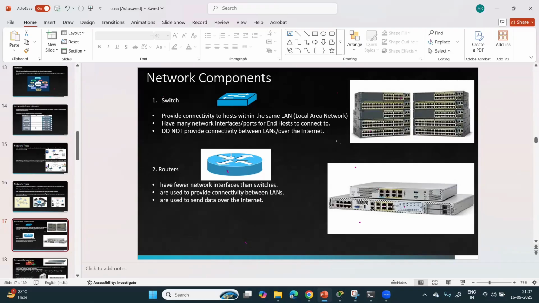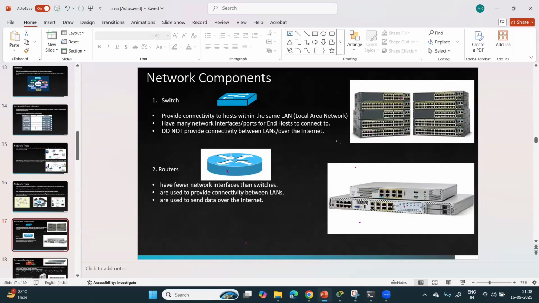In fact, if you go and work in a corporate, when you see the designs, the switch will be shown in the design with this symbol. A switch provides connectivity to hosts within the same LAN, so it works on the local area network. The interfaces are there to connect the end hosts with the switch. So it does not provide connectivity between different LANs or different networks.